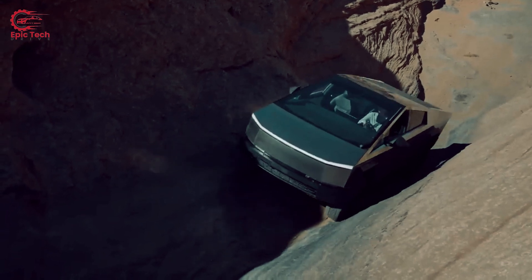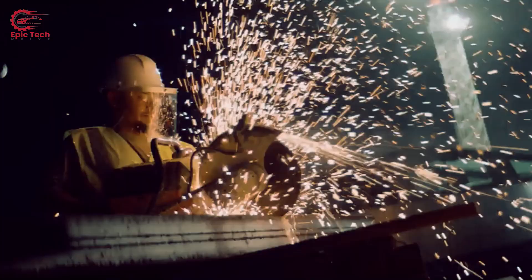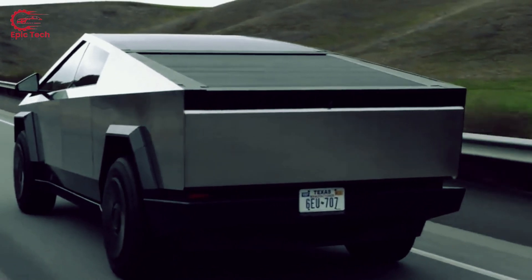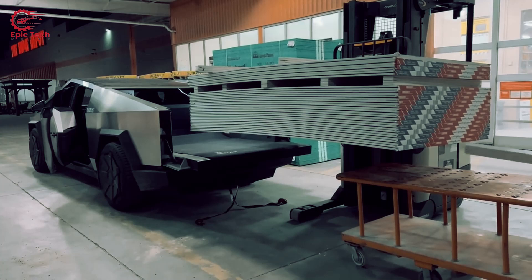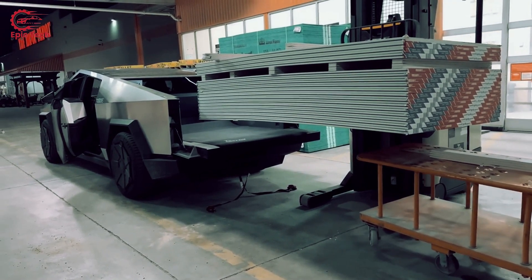Just look at how outrageously huge the F-150 is — it's practically screaming for attention. Well, the Cybertruck is even bigger. It's 8 centimeters wider at 2.2 meters, which is like half a meter wider than a regular car. And for such a huge size, you'd expect loads of storage space, right? Wrong! You can't even squeeze in a regular-sized bicycle on this pickup truck. It's got about the same bed size as a Subaru. That's like comparing a micro truck to this 3-ton monstrosity.